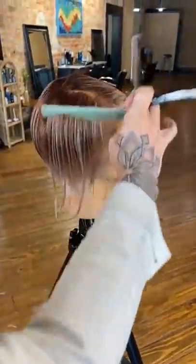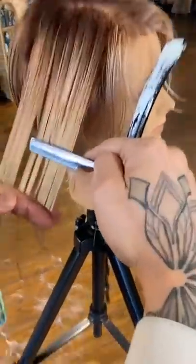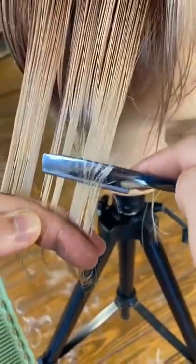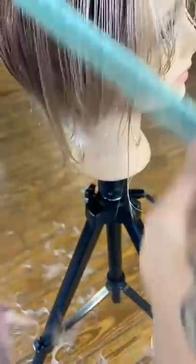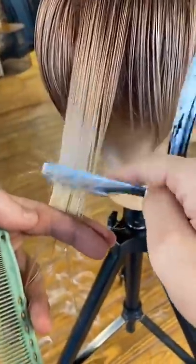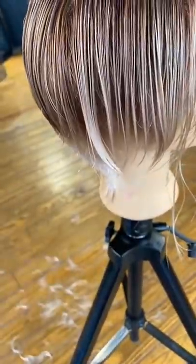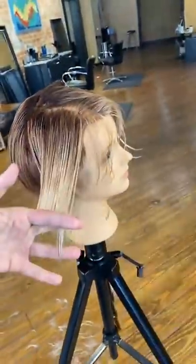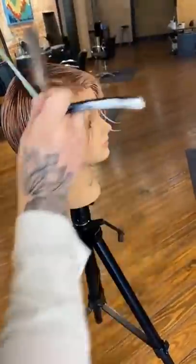You could also do some skimming or planing, using the flat of the blade to take out weight at the same time all the way across the section. You can do that fast or slow. This would be my regular normal speed of doing it. You can see just slowly skimming out that weight until it disappears. So that's pretty fun, right? I'm sorry.